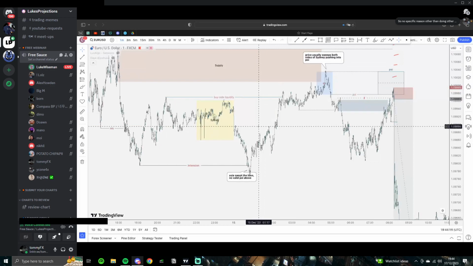No specific reason at all. You can get more volume in London just because it is the start of the day, for me. But with New York, there are other concepts, other daily cycles to be taken into account. London, New York crossover, you can get reversals. There's a lot of stuff to take into account when it comes to New York.